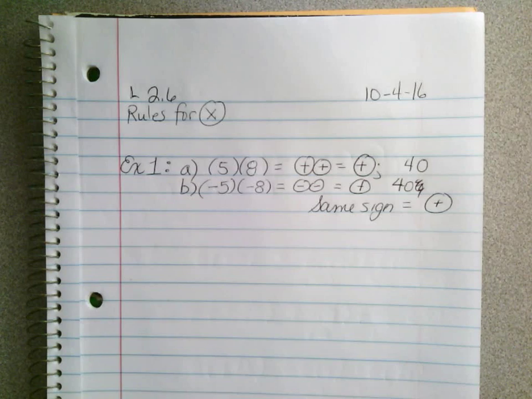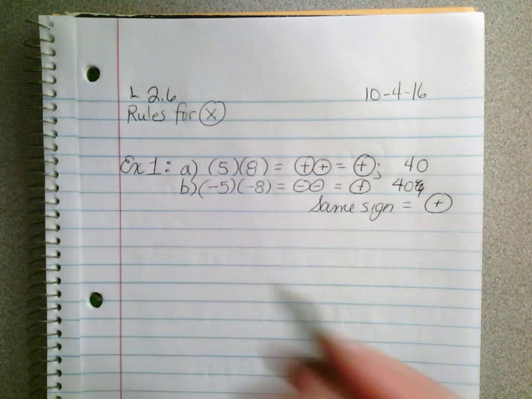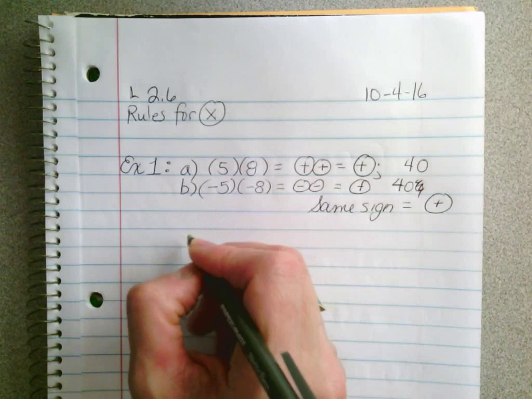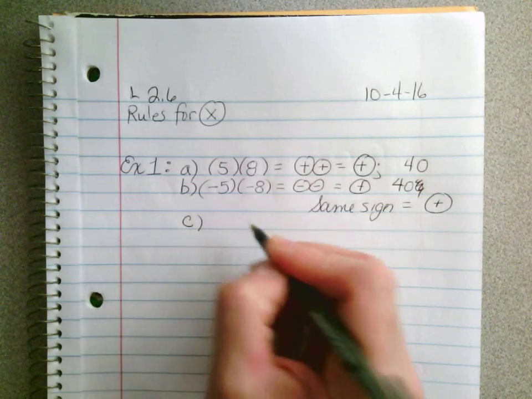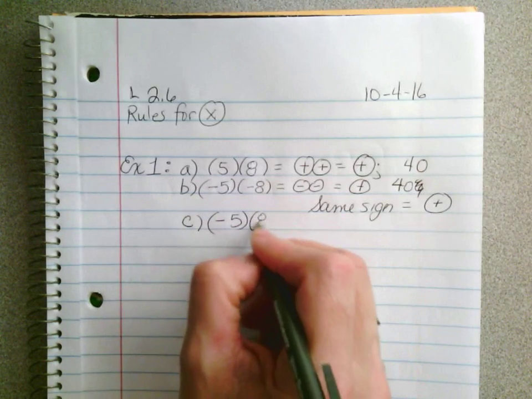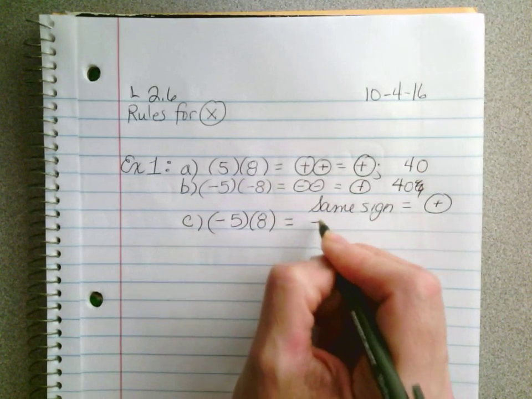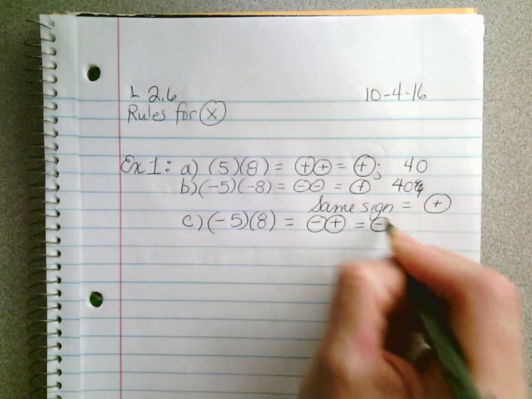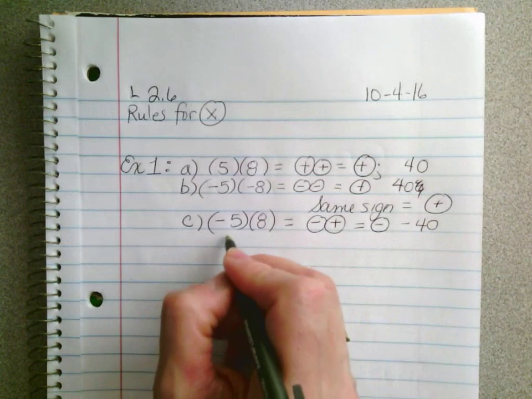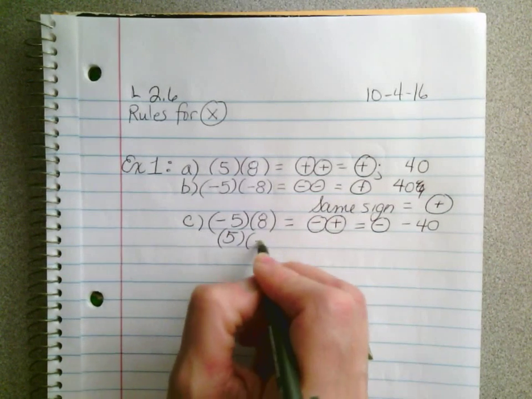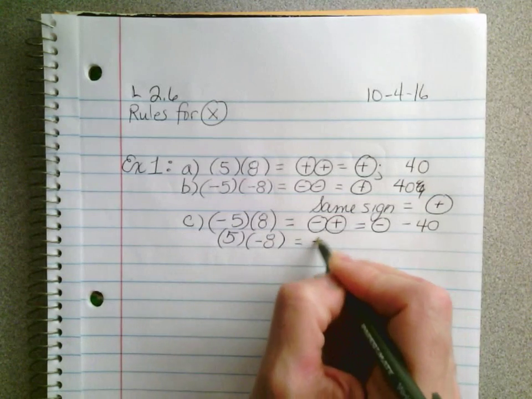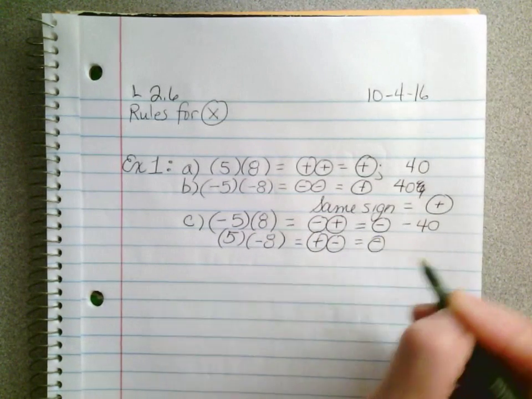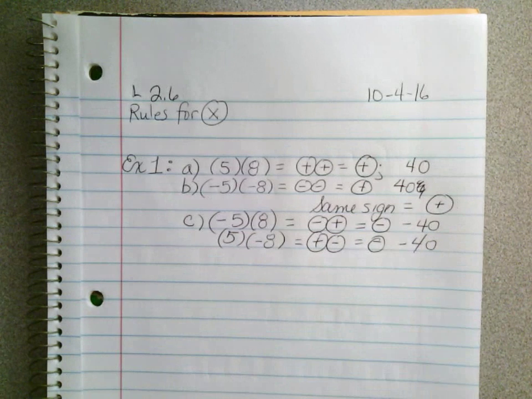And that's the rule for multiplication, a little bit lower on, actually after example 1. Negative 5 times positive 8, so that is opposite signs, is going to be a negative. And the same would apply if this was a positive. That's a negative. Positive times negative is negative. Those rules are easy to trick up if you don't commit them to memory, so please make a point of knowing those things.